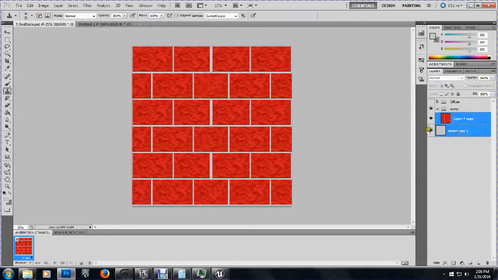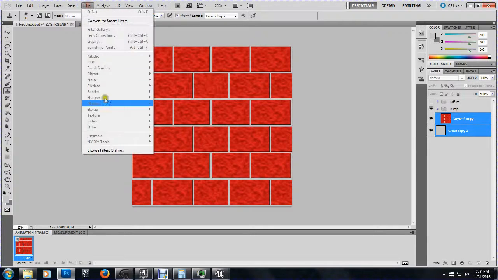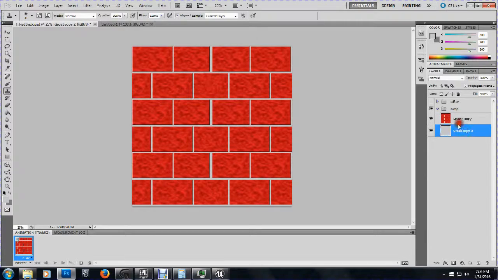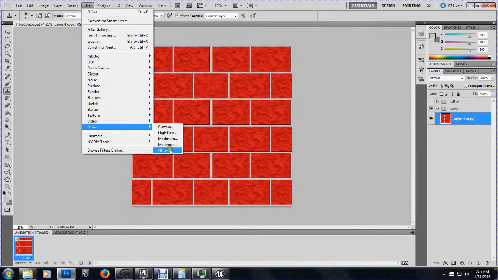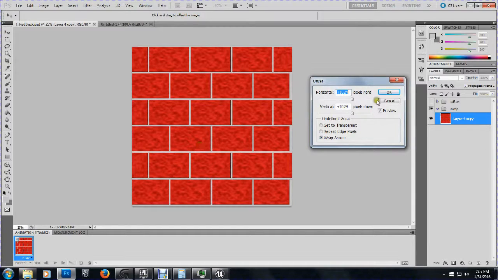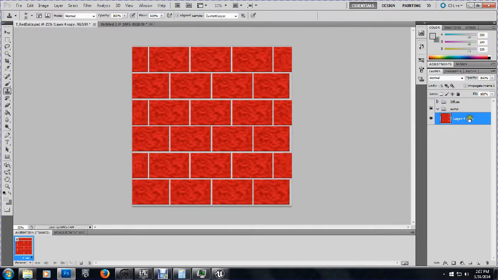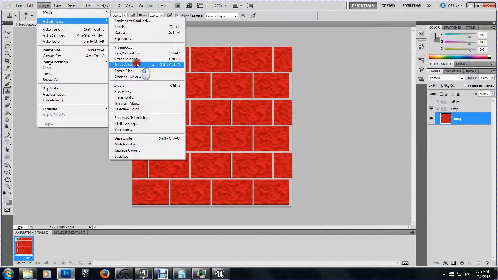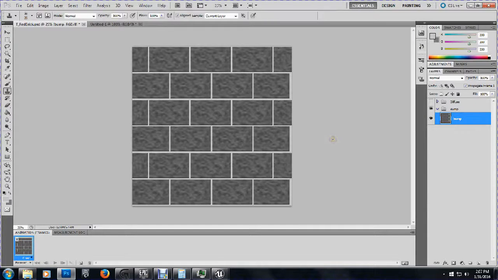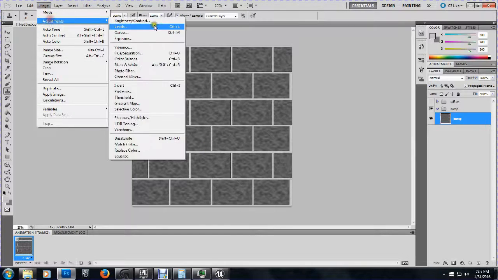I could merge these together, but I don't think that'll get the result that I want. I can try it. Merge them anyway. And a lot of this stuff is trial and error, so if it doesn't look good the first time, and it actually seems like it's going to work. Sure, I'll roll with that. Change this back to bump. And readjust its scale, color scale. Image adjustments, invert.